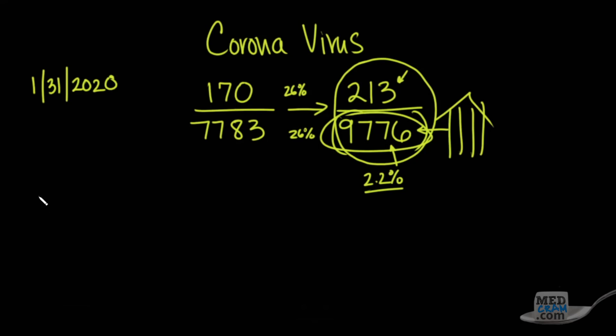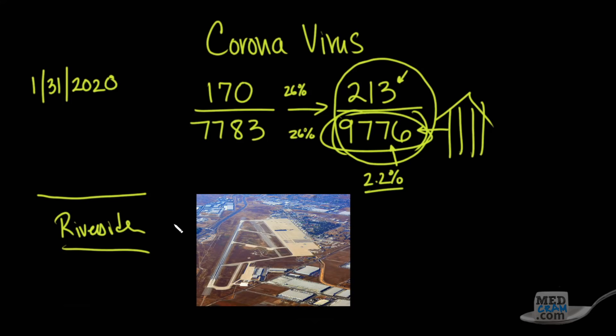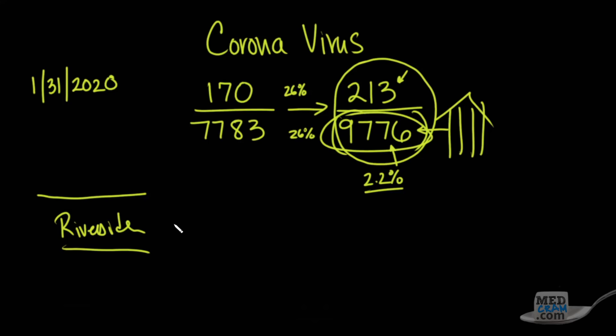Now, the other big news today is in Riverside, which is close to home for me because that's the county that I work in, in Southern California. And I actually worked with the public health officer for Riverside County, Dr. Kaiser, who today had to forcibly quarantine a patient who was on the March Air Reserve Base who wanted to leave. And of course, that caused him to be in isolation until deemed unnecessary or two weeks.